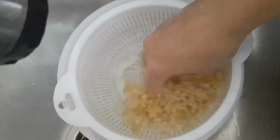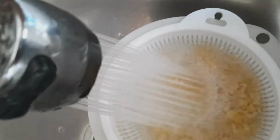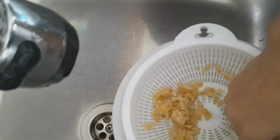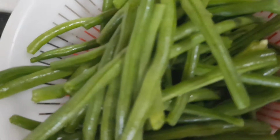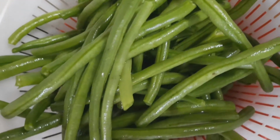This one is very salty, so you have to wash it properly. You can put minced meat if you want, but I don't have here, so it's okay. I just use that in the oil to boil it, to warm it. Because I wanna fry this. You know, this type of vegetable must fry it first before you can stir fry it. Whatever you want.